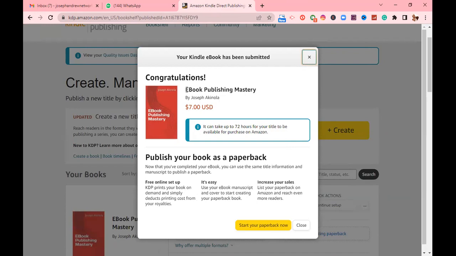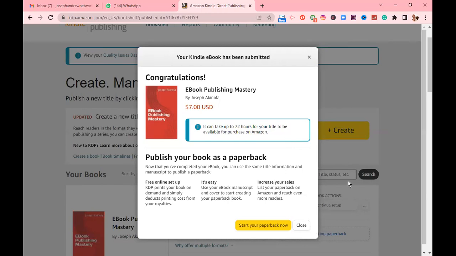You can see this is the book title, this is the name of the author, this is the price, and it's telling you that it can take up to 74 hours for your title to be available for purchase on Amazon. Meanwhile, I can tell you authoritatively that this book, in less than 3 to 5 hours, will be live on the Amazon store for readers to start purchasing.